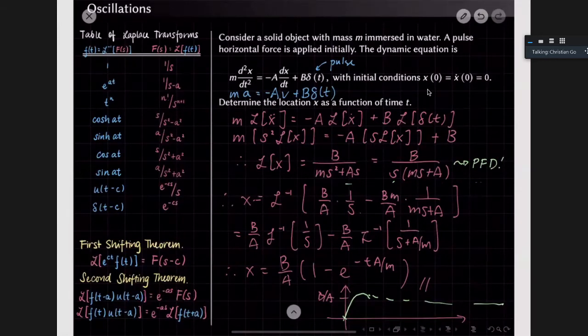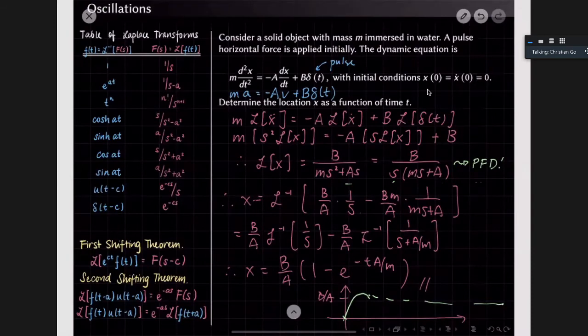The tricky part with this is because of your Dirac delta, and the fact that your Dirac delta is being applied at time zero as well. So think about it this way. I'll do problem 19 after this, okay? But I'm going to use radioactive decay as an example. One way I can interpret radioactive decay is my object is already there, and then it starts decaying over time. Another way I can interpret radioactive decay is that there is no object, but I introduce an object at time zero.